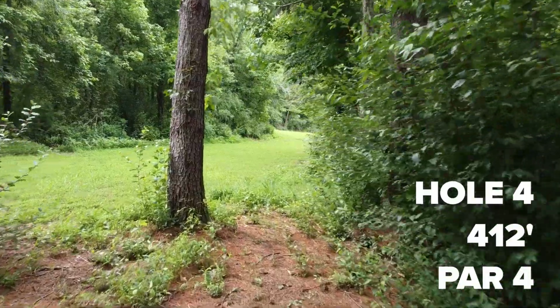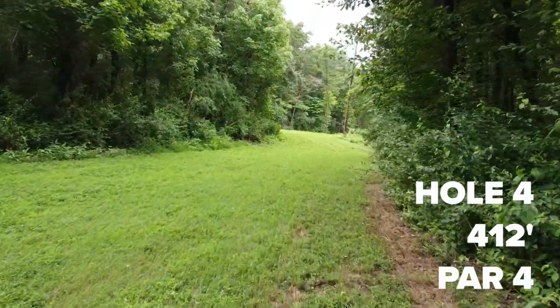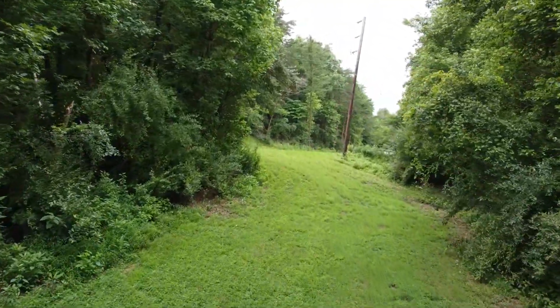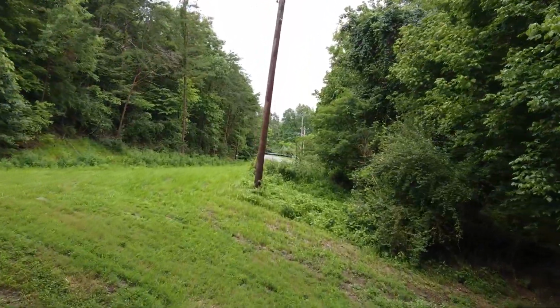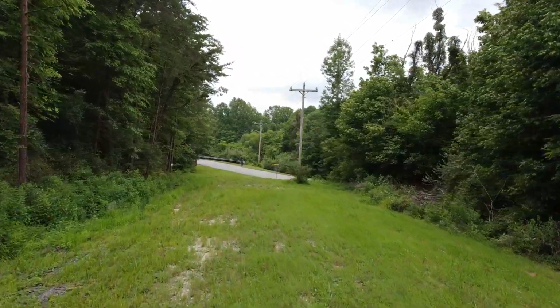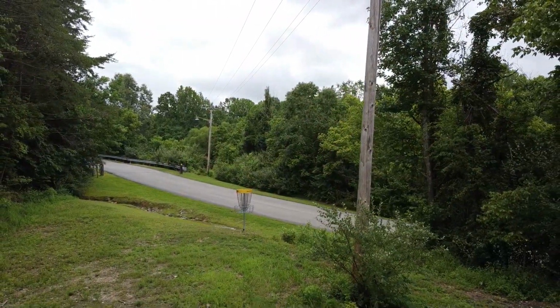Hole 4, you have a tree immediately off the tee that you have to beat. It's a relatively small gap, but shouldn't be a problem for most people. As you crest the hill, you have a telephone pole to contend with, and the landing zone is up to the left. If you want to go big, you can. It opens up once you get on top of the hill, and the basket is perched on a slope that goes down to the road.